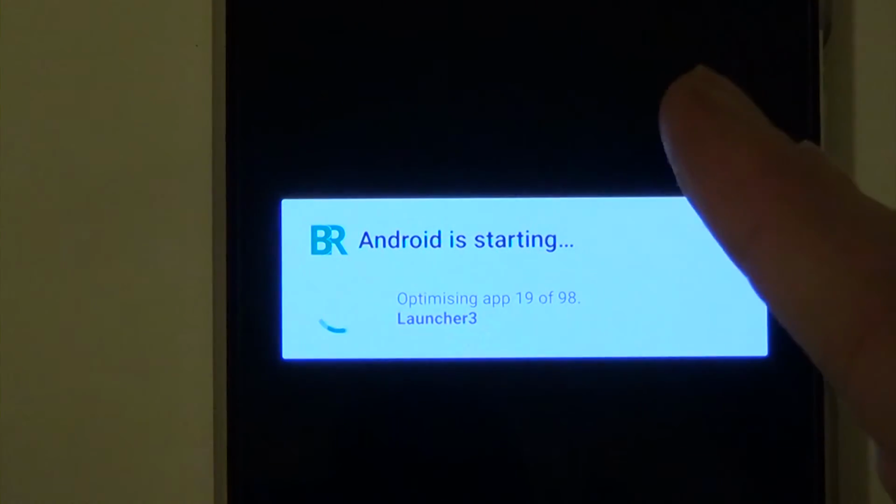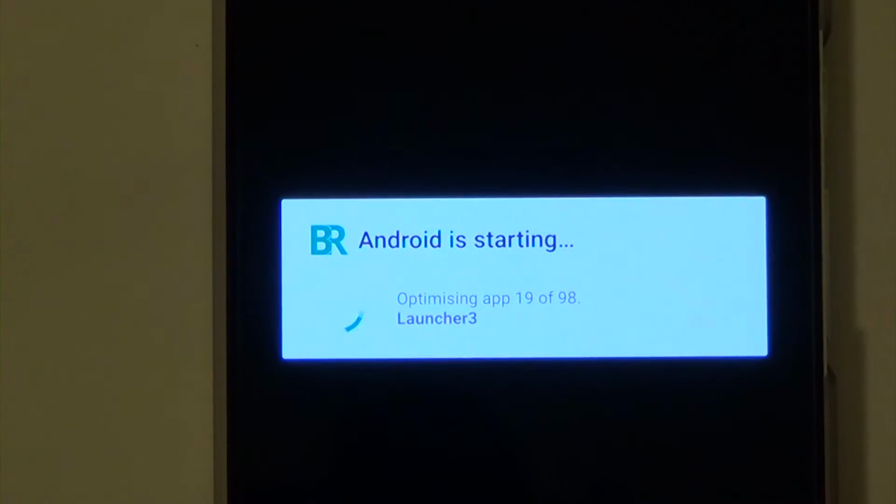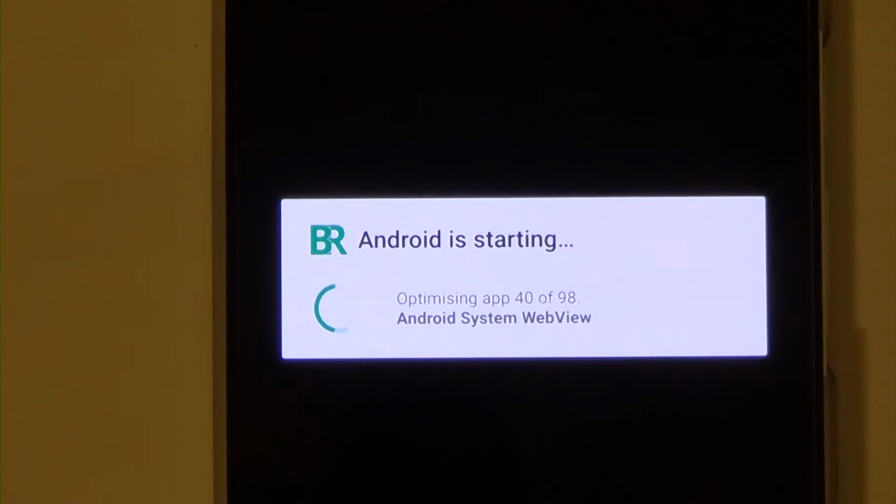So this is our normal stuff. Android is starting, and you're going to see that for a little while, a good 5 or 10 minutes maybe. So yeah, those are little differences there, and of course other things that you'll probably be able to check out when you flash your ROM. Keep in mind this could look a little bit different, although it should be mostly the same for your ROM. And that just reminded me, I've got to take out the SIM card because I have no more mobile data.